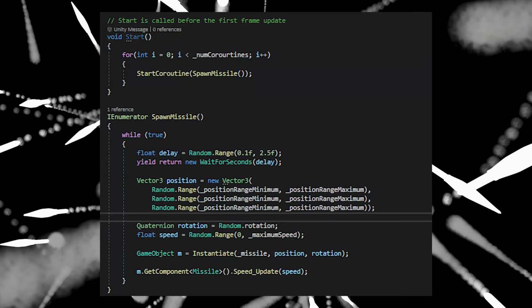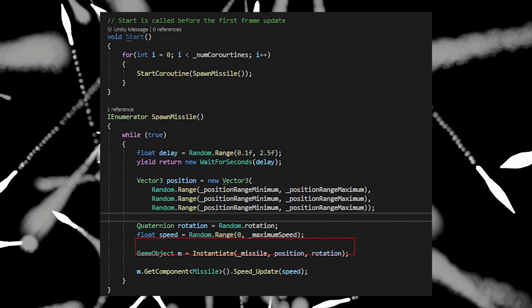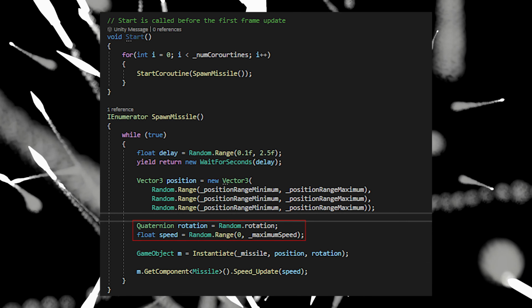well, no point trying to arm wrestle with those big guns. And now that we've done all this work, we may as well have some fun with it. I mean, the definition of the word fun should actually just be spawning lots of missiles with smoke trails in random positions with random rotations and random speeds. Needless to say, it was fun while it lasted, but it got old pretty quickly.